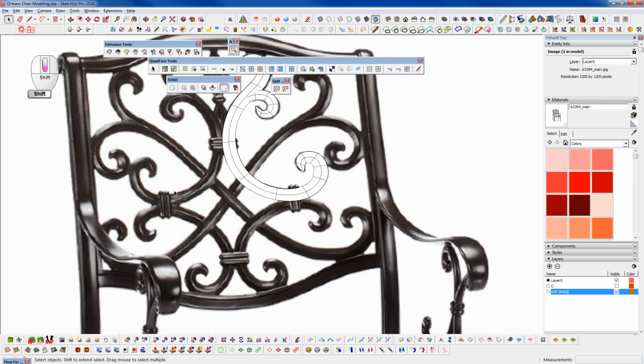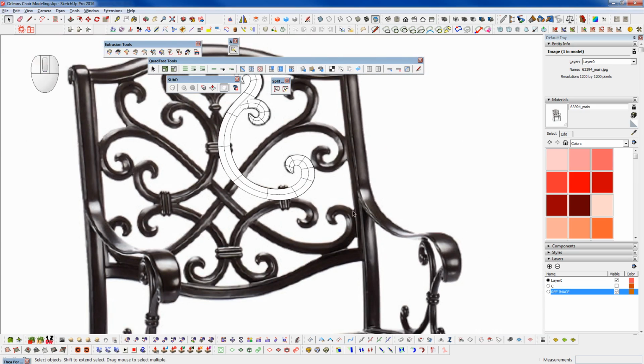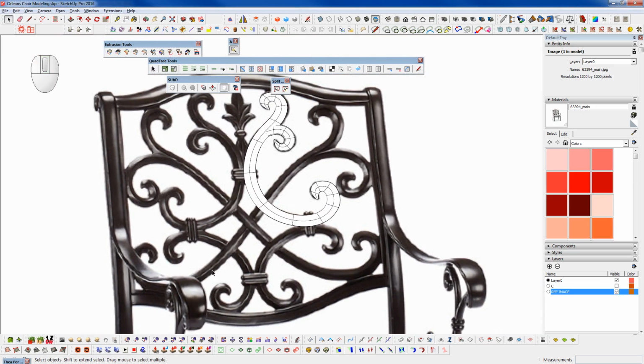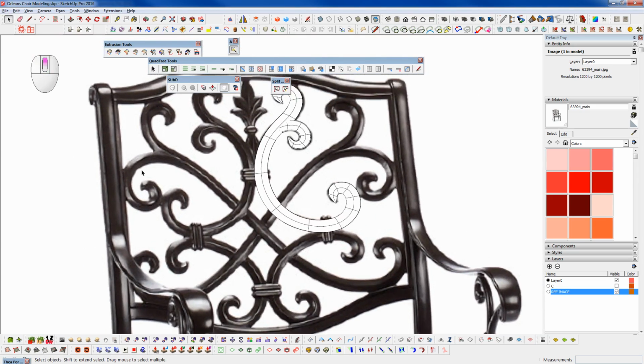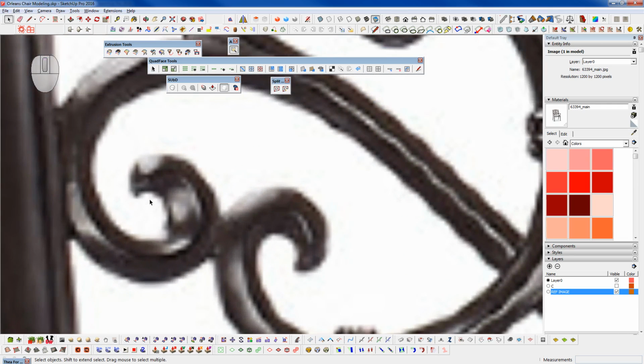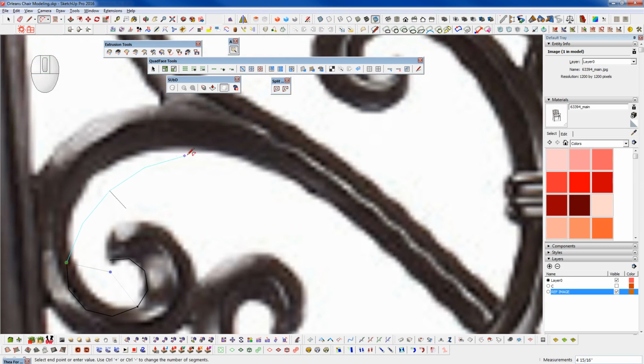So let's take this piece here next. It looks like it's the same as this piece, but it's a little more visible. So I'm going to go ahead and draw around the outside here. Come back and move these verts into place as we need.